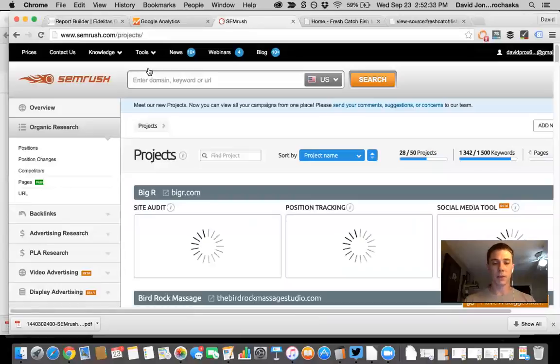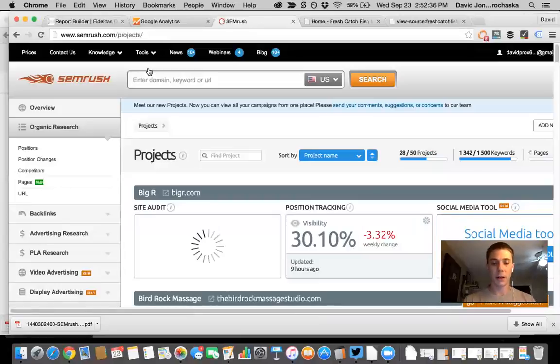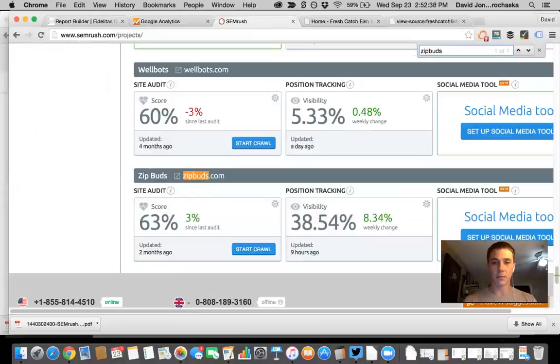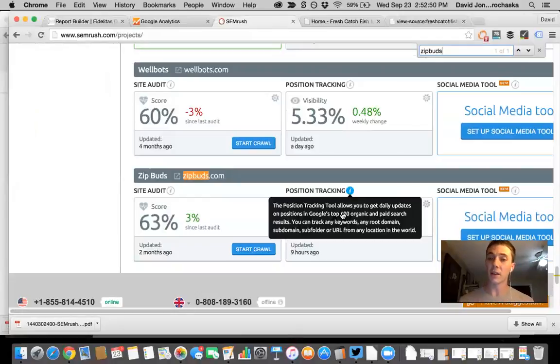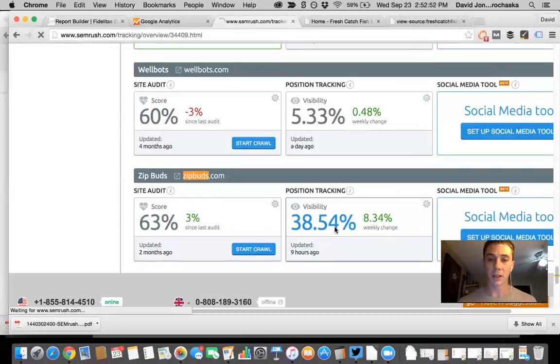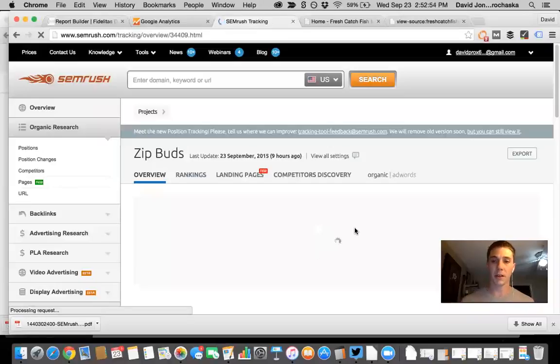Most of our clients that we do keyword ranking reports for are here. You're going to click position tracking because keywords are in a position, and we're tracking those positions. Click just on the visibility thing.